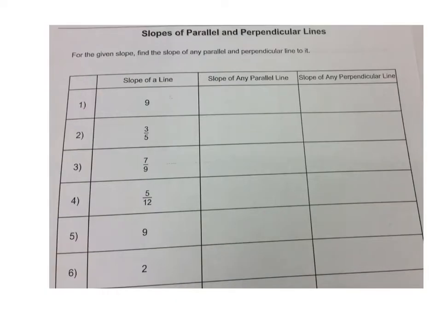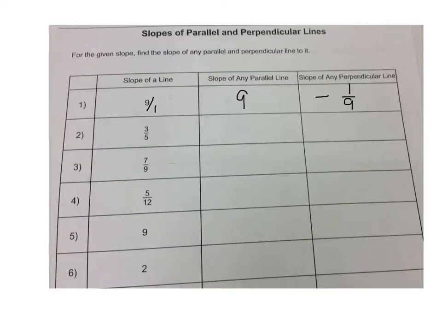Okay, so on this one, we're given the slope and we're told to write the slope of a parallel line and the slope of a perpendicular line. On this first one, the slope of a parallel line is just the same, so it would be 9. And for the slope of the perpendicular line, we have to first change the sign since they're opposites. And the reciprocal of 9 is 1/9. If that confuses you, think of 9 as 9/1, because remember, any whole number can be written as a fraction over 1.